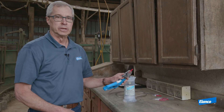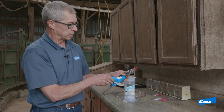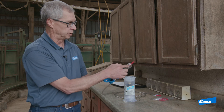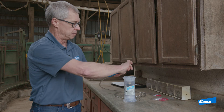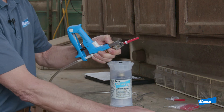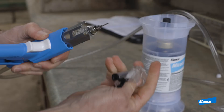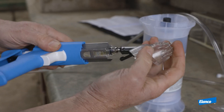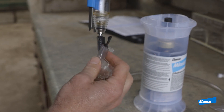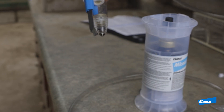Next, we want to remove the needle from the syringe. Grab a hold of the cone, press on the black tab on the back side that holds the cone onto the syringe, then grab the cone with your thumb and forefinger and simply slide that off. Then remove the needle cover off the needle and use the needle remover on the cone — put it right over the needle without touching the needle with your hand, twist the needle to remove it, and put the needle in the sharps container and dispose of that.